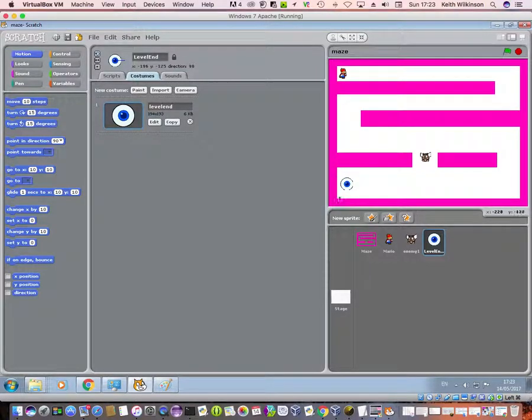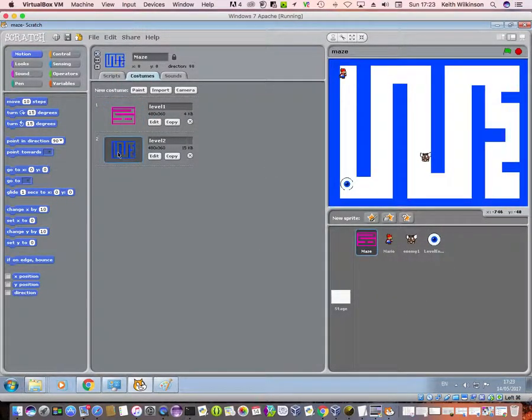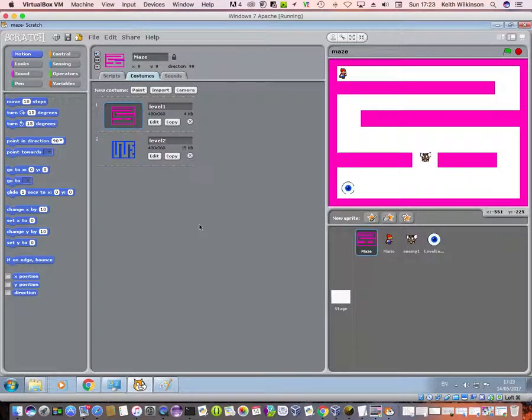So I've now got my level end, and really what I want to happen is that it pretty much be the same size on all of my mazes, because that is going to be the level end. So on this one, the end of the level is probably going to be there. Just make sure that it fits, otherwise you're going to be doing a little bit of programming to change it around. So let's go back to my first level.